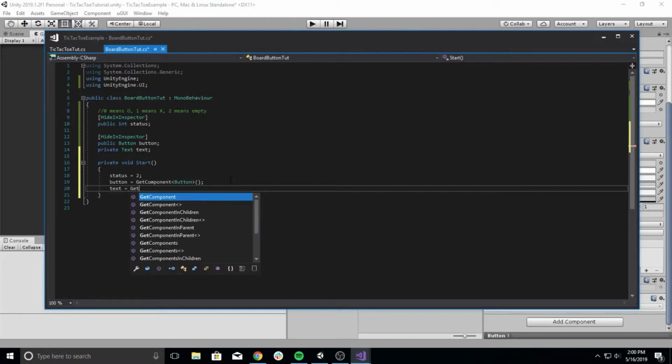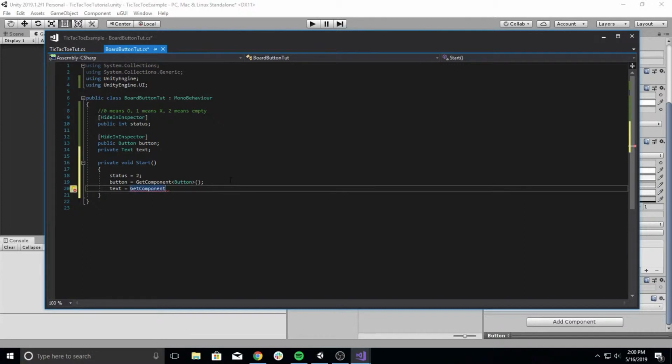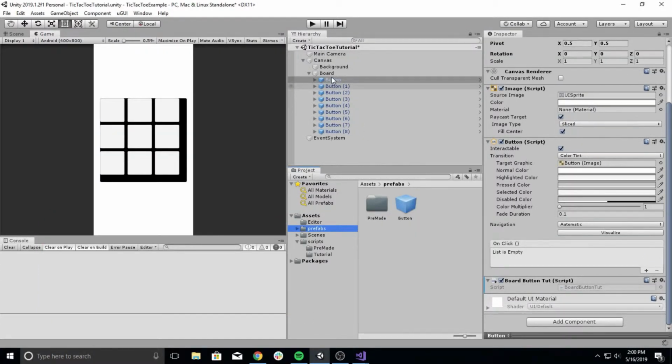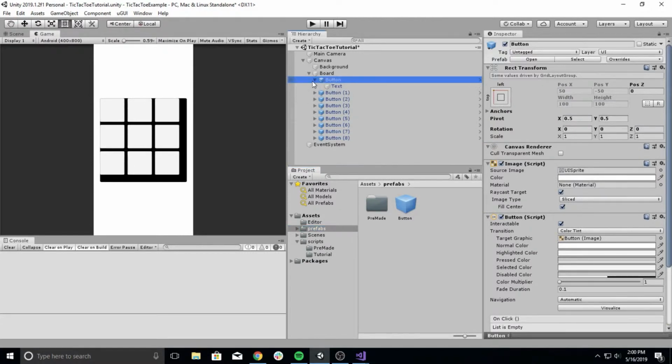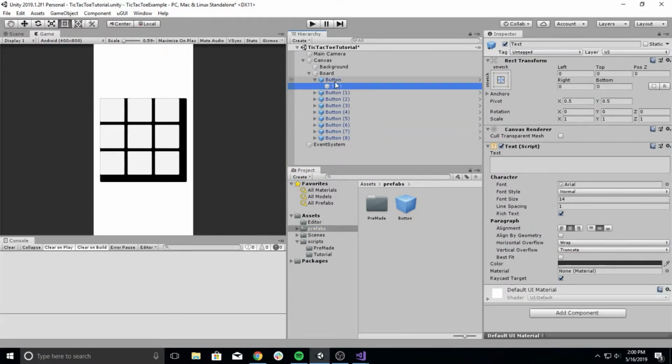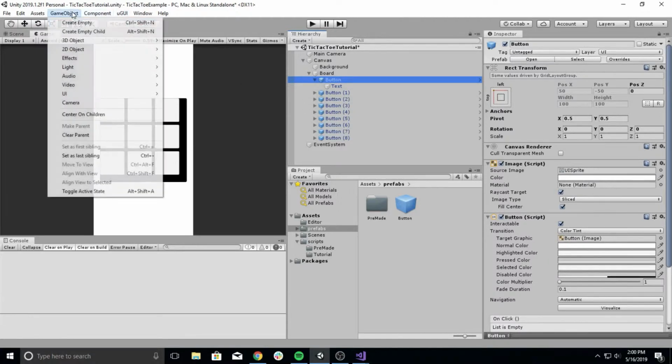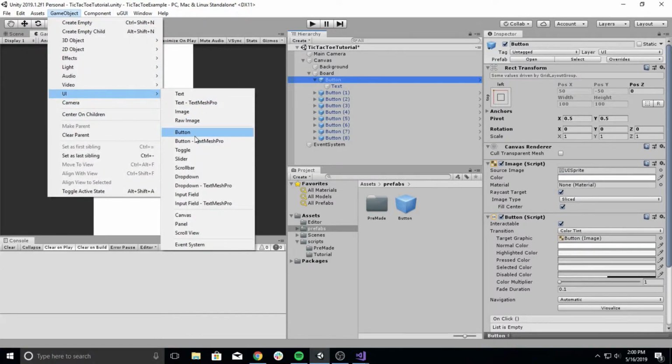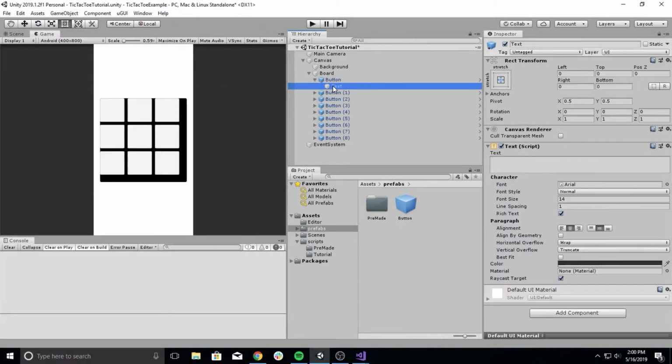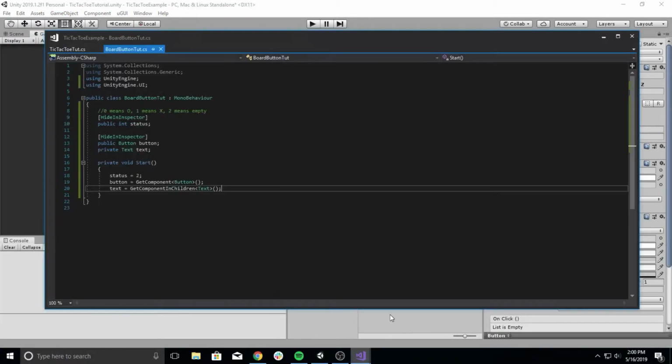Text, we're going to do something very similar, but the text won't actually be on the button, it'll be a child of the button, because the text object is a child of the button. So that's why we're saying get component and children. And I'll quickly show you what I mean. So here's one of our standard buttons. If I open it up, you'll see the text object is a child of it. This is when you create a UI button, that's pretty much standard how it works, is to have the text object under it. Okay, so now everything is set up correctly.